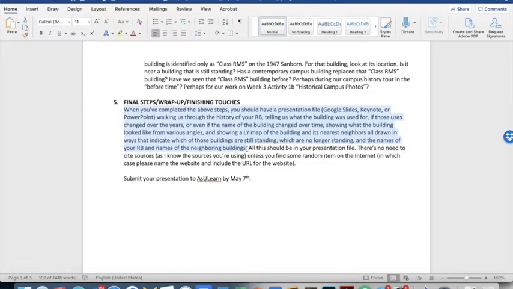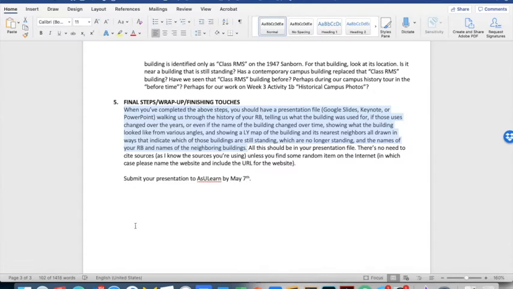In general, you shouldn't need to cite sources unless for some reason you found an image of your structure on a Google search. But for the most part, if all of your source material came out of the University Archives, whether the building timelines, the Rhododendron, or the student newspaper, and out of Special Collections from the ASU Historical Photos database, you're fine. If you want me to take a look at what you've done, please feel free. I've got nothing but time and quarantine to worry about. Whatever you end up doing, wrap it up by May 7th so I can get your grades in.